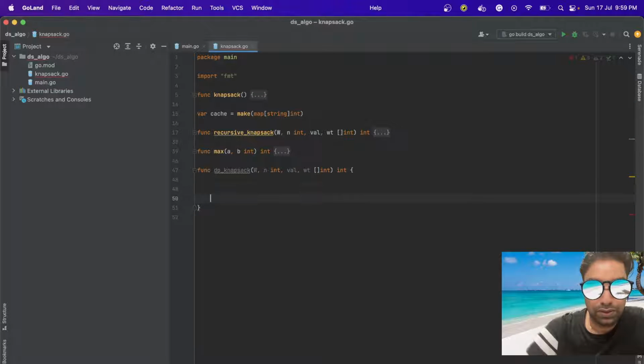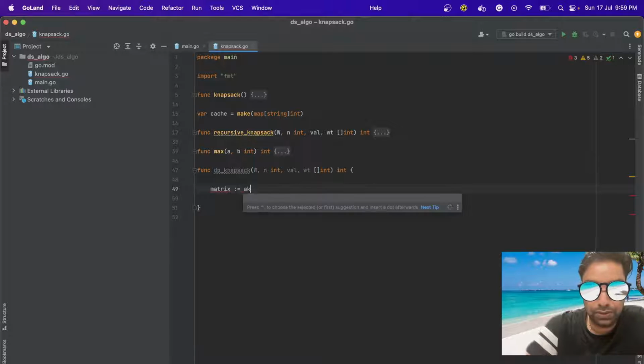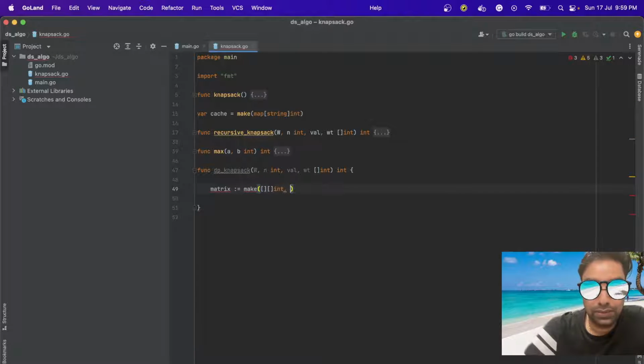So first thing is to create a DP or a matrix that's going to solve our smaller solutions, and we are going to build upon those smaller solutions to get our solution for weight W. So matrix, so we'll use a make. So it's a matrix now, holding int, and its size will be n plus 1.